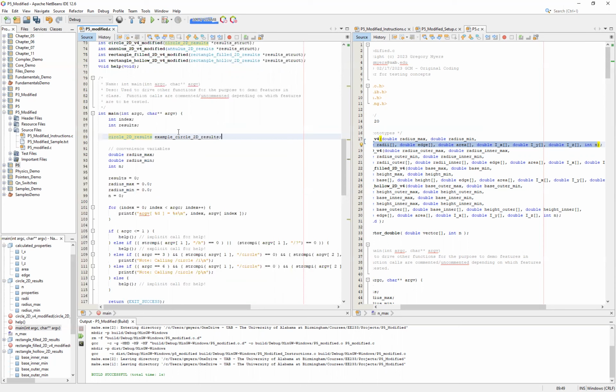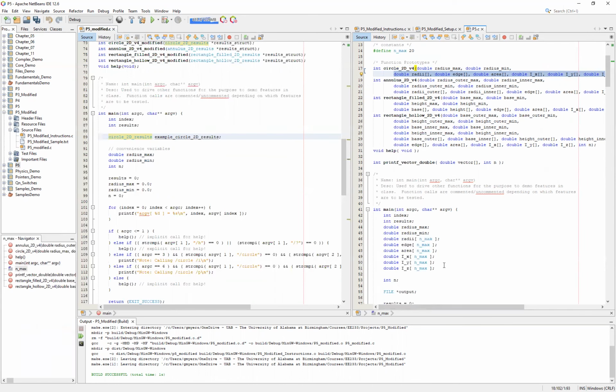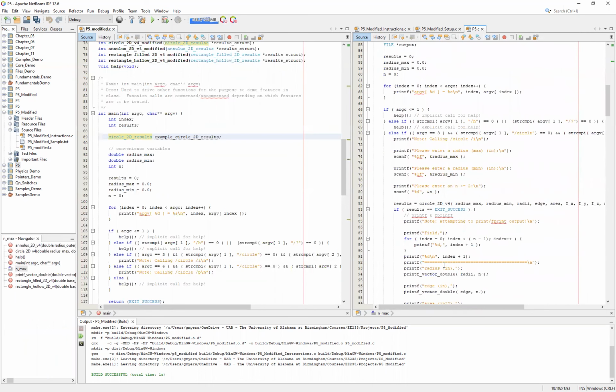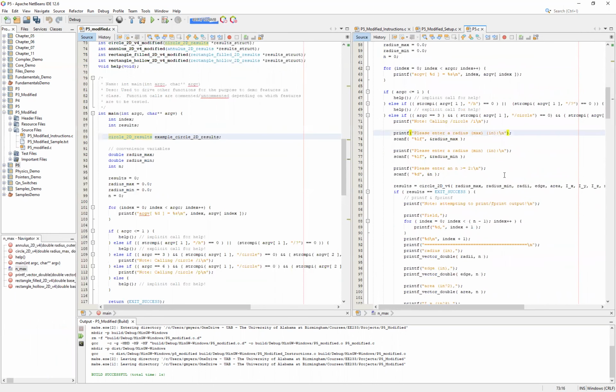So at this point, what we want to do is start populating the fields inside of our example Circle 2D results. And what we can do here is come back to our original P5, and leverage some of the tricks that we did in our original P5 to accomplish the same thing. Now, I'm going to do something a little strange in this video. I'm actually going to copy and paste the code.